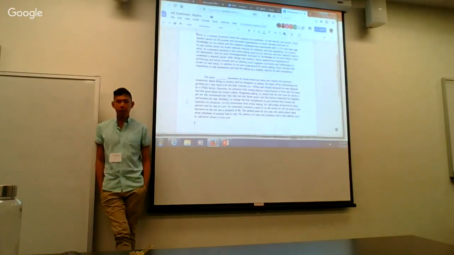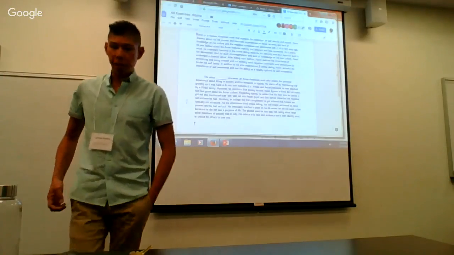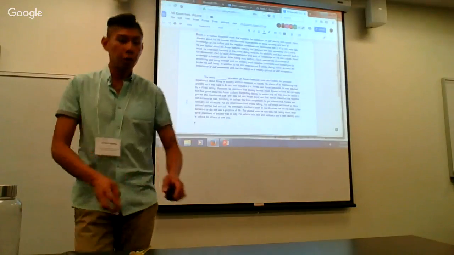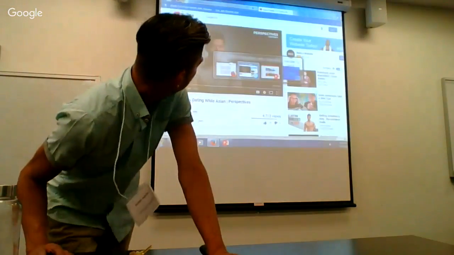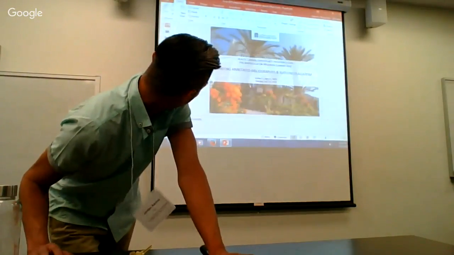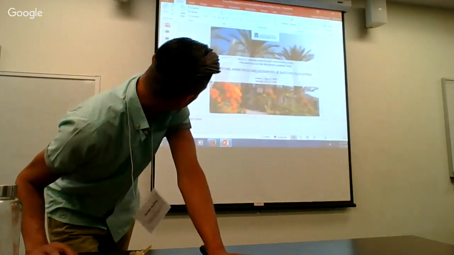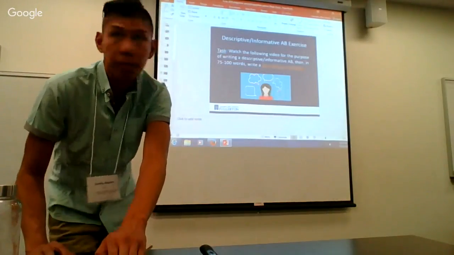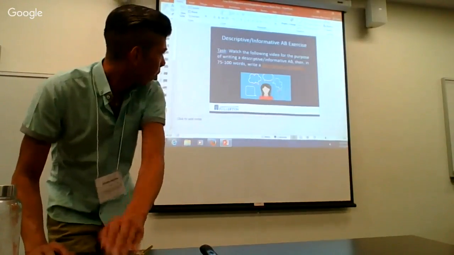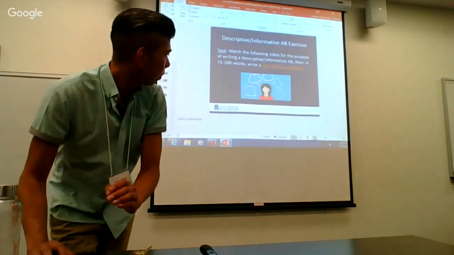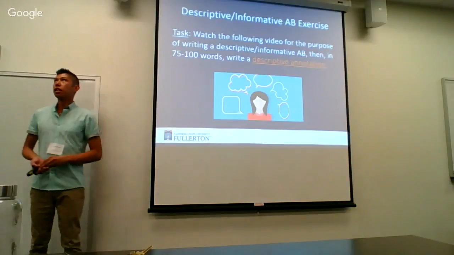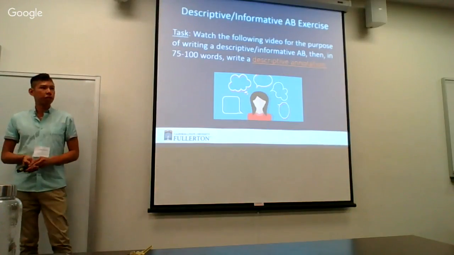All right, so we get an idea of what a descriptive or informative annotation is. Okay. So then what was the other type that we could write? An analytical or critical one. So let's talk about that type. Any questions about descriptive annotations though? How many of you guys thought that that was not too difficult in doing?